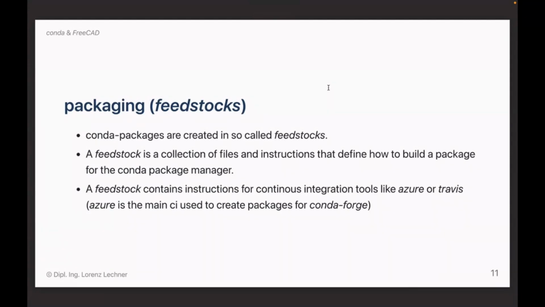Now I would like to give some information on the packaging. Conda packages are created with so-called feedstocks. A feedstock is a collection of files and instructions that define how to build the package for the Conda package manager. I will show later on what a feedstock looks like. A feedstock contains instructions for continuous integration tools like Azure or Travis. Azure is the main continuous integration tool used to create packages for conda-forge.